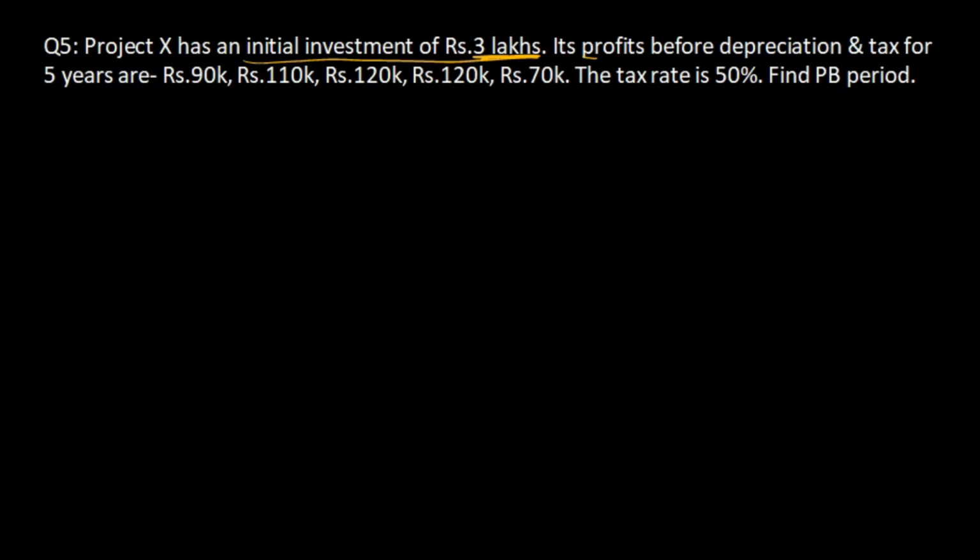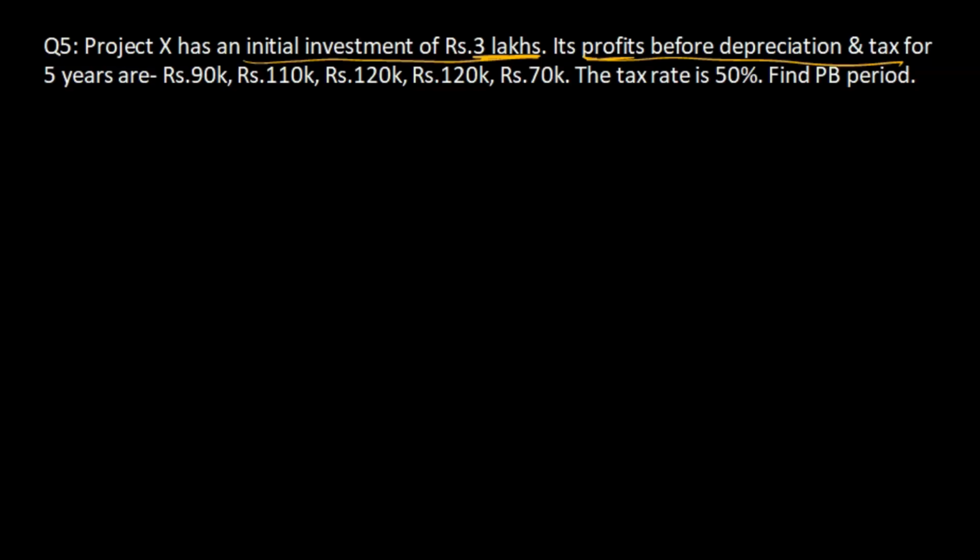One more thing. Here we cannot use the formula because profits are different in each year. So we have to go with the cumulative CFAT approach. First we need to find out CFAT because they have given profits before depreciation and tax. That means neither depreciation nor tax is deducted from the profit.